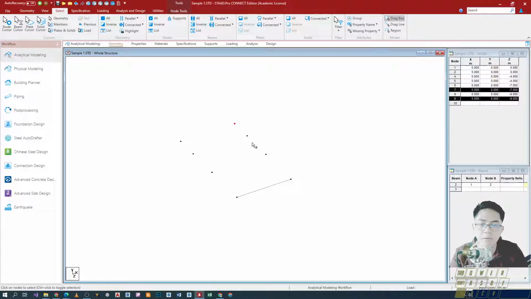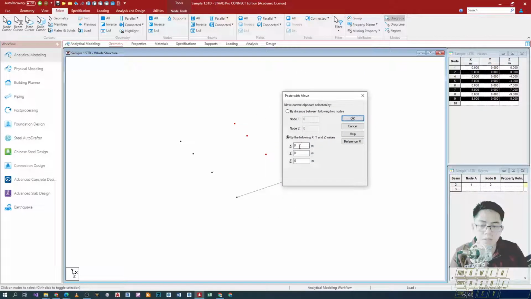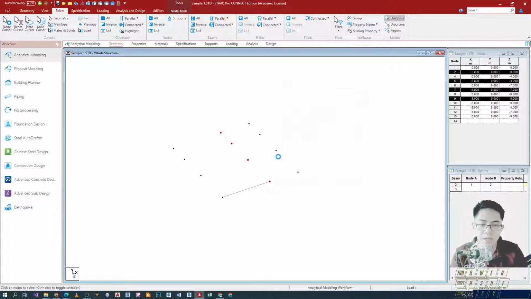Select lang natin yung mga elements. Dapat naka-press yung control dun sa keyboard. Yan, tignan mo dun sa may joints, dapat 4. Yung selected, yung highlighted, and then on the drawing area, Control C, Control V along the X direction, positive 3.